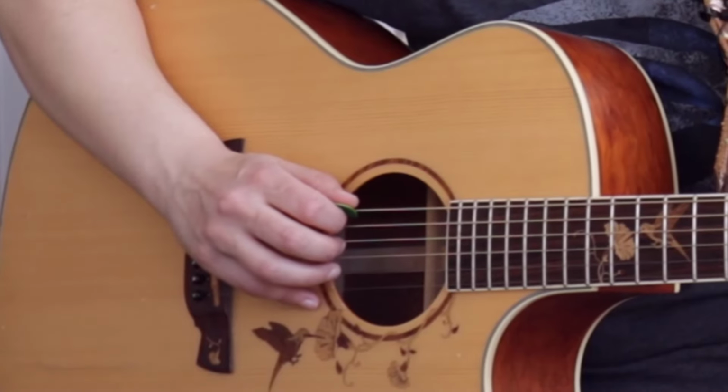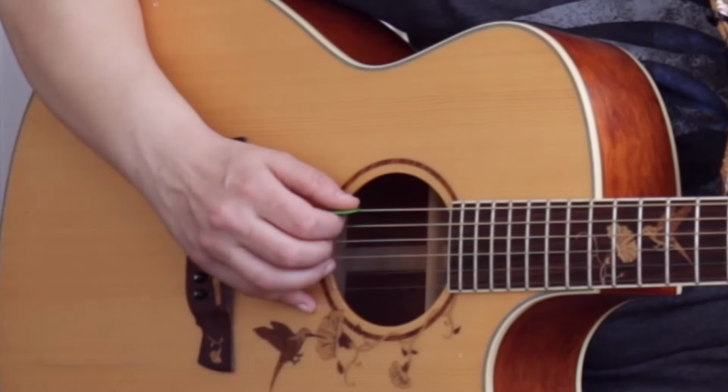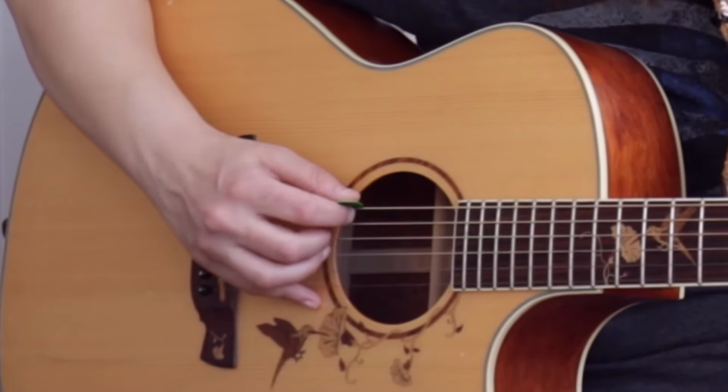Alternate picking is where we alternate between a down pick and an up pick on a single string. For example, if I am just playing this top string, I would go down, up, down, up. That's where we're gonna start with this exercise. I'm zoomed in on my picking hand here, and we're not gonna worry about our fretting hand. We're just gonna focus on the picking hand.